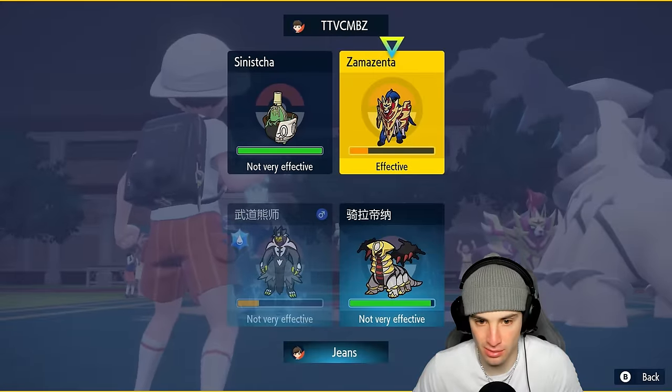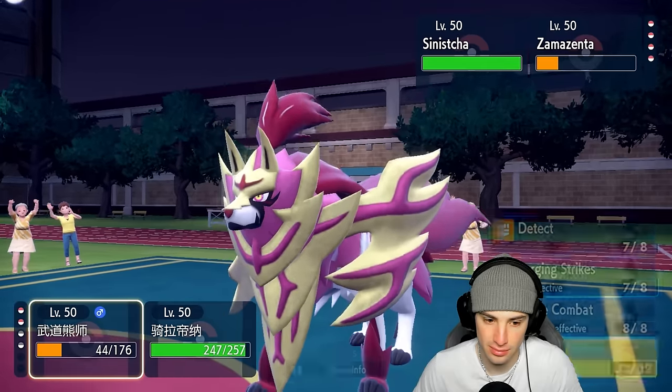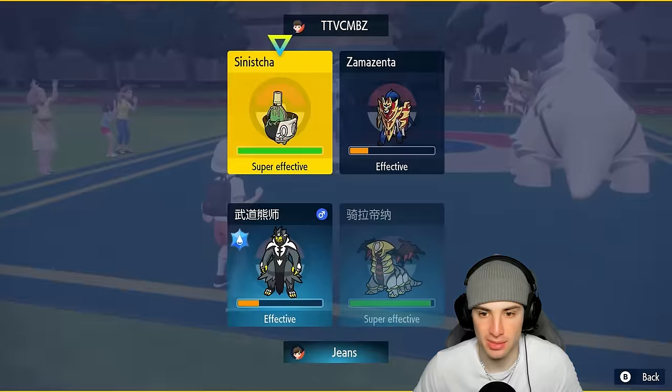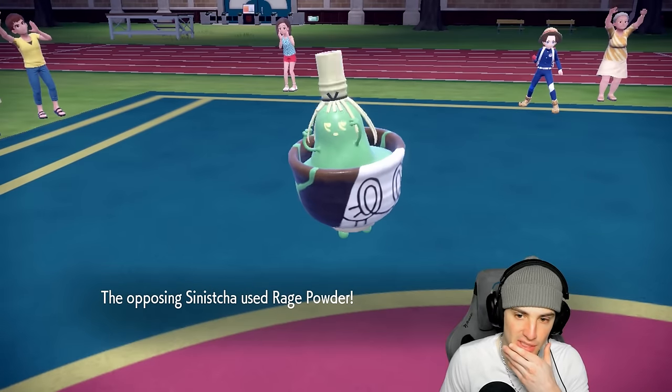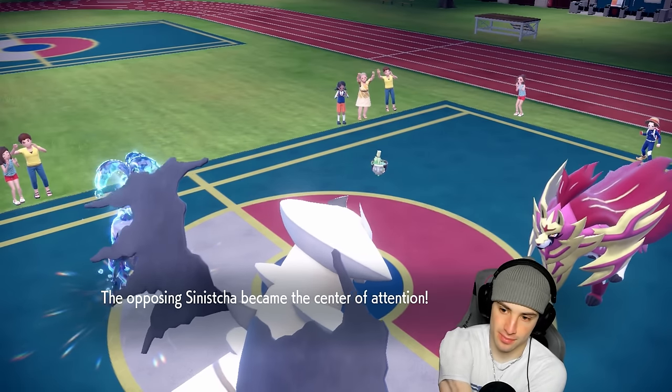But from here, I'm gonna go Aqua Jet. Actually, you might go for Make It Rain. You might protect Zamazenta, but I'm gonna do this. I'm gonna go for Rage Powder. You son of a biscuit. You little booger!